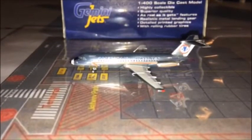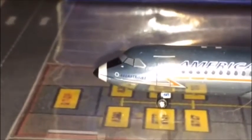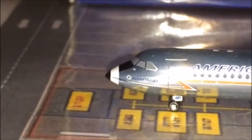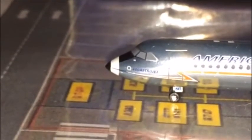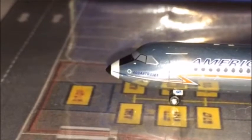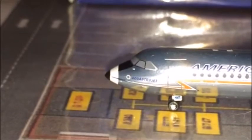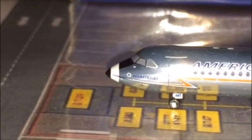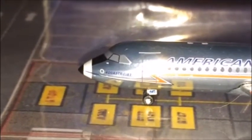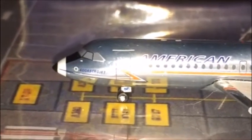Enough talking — let's get right into the review. We're going to zoom in on the left side of the aircraft. I've done a review of this before but that one wasn't very good. So there you have the nose of the BAC 111, which has the white stripe around the end of it, the cockpit windshield, the '400 Astrojet' marking, the L1 door, and 'American Airlines' right there.